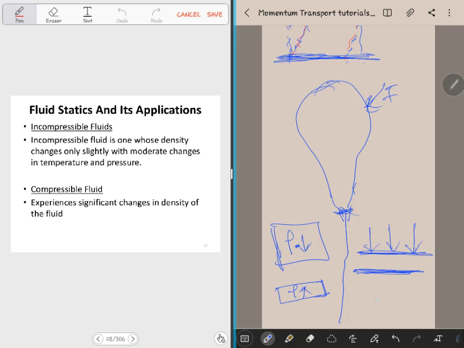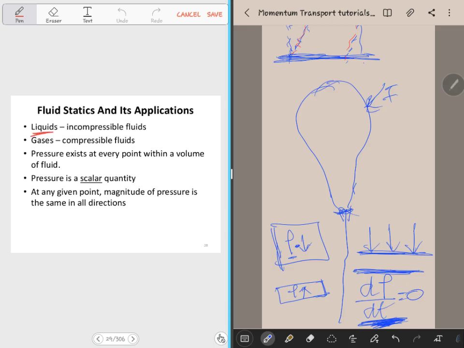And if something does not change with respect to time, I can write this. What is not changing? Density, right? So dρ/dt is equal to 0. This is another way of saying that a fluid is incompressible, writing it in math using equations. You get that point? Instead of saying a lot of things, I can use this equation to describe the fluid. A compressible fluid is one that experiences significant change in density when you apply a stress or something. Are we okay?